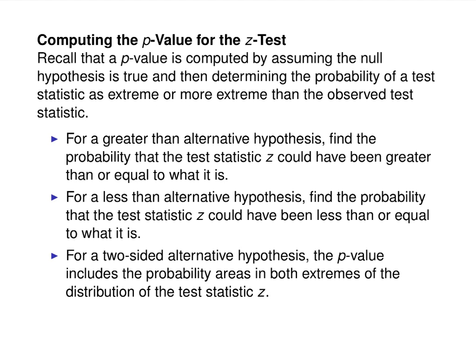Okay. So the p-value is computed by assuming that the null hypothesis is true, and then it asks, if this is true, how likely is it that I'm going to see something like this? Is it very likely or not very likely? In the previous example, that was not very likely. And so for a greater than alternative hypothesis, something like H naught P is bigger than some P naught, you're finding the probability that your Z is bigger than or equal to this Z star.